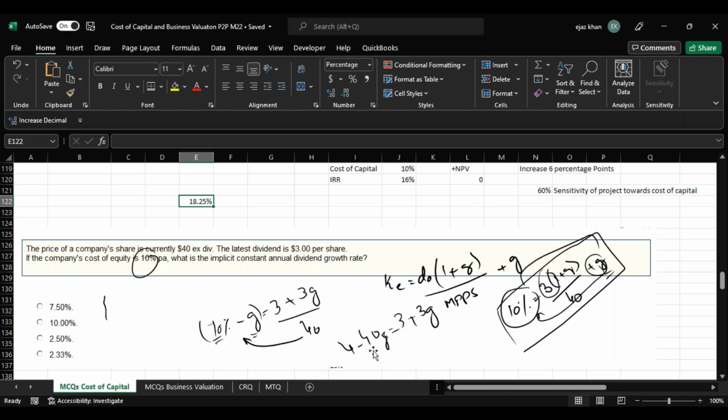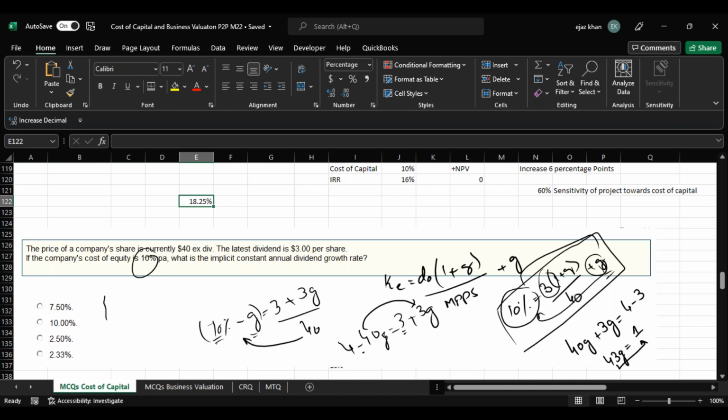So let's take this 40G to the other side and bring this 3 to this side of the equation. So it will be 40G plus 3G. I've just brought it to the other side. It was minus, so it's now plus. And take this 3, which is plus on this side, it should be taken to the other side. It will be 4 minus 3. So 40 plus 3, it's going to be 43G. 4 minus 3 will be 1, and 43 will be divided.